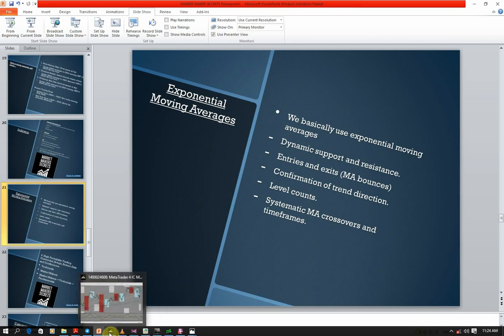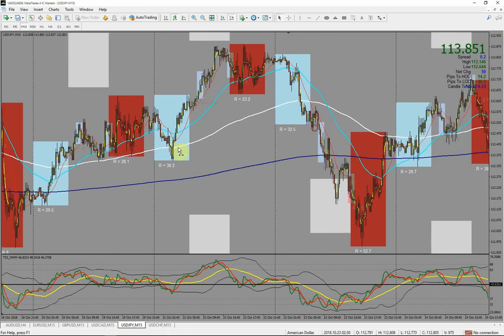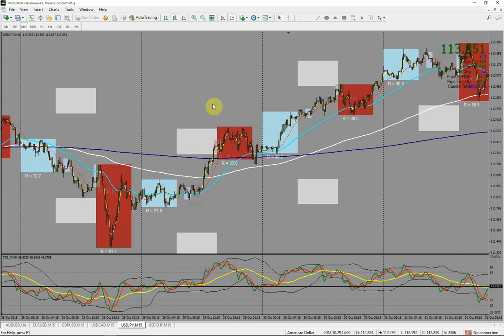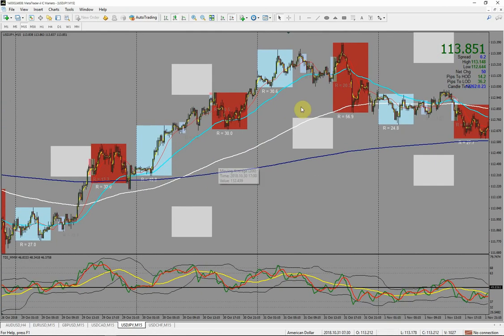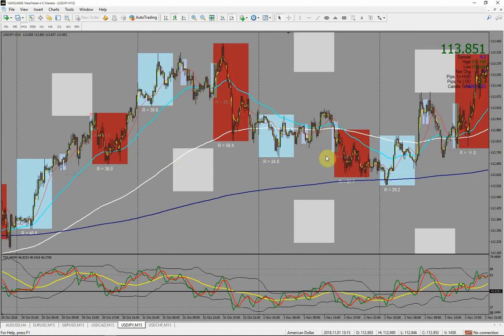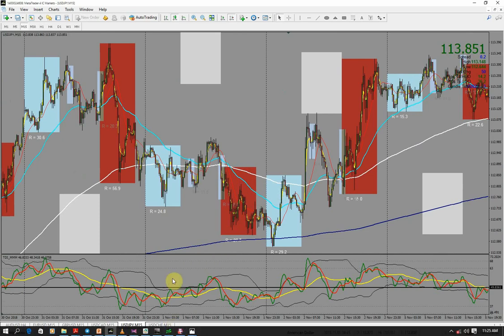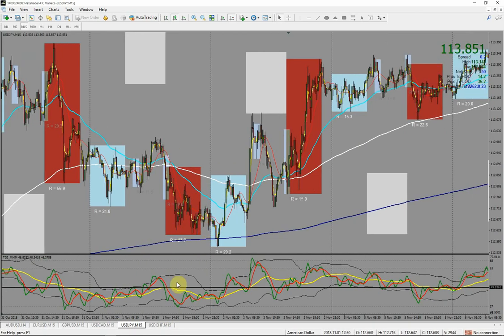I believe we're done with exponential and moving averages. So right now we're going to go into Fibonacci. We're going to look at Fibonacci retracements and extensions. So let me just take a quick break. Coming back to the Fibonacci retracements and extensions, I just want to show you my golden Fibonacci retracements and extensions, ladies and gentlemen. As you see, it's the 38.2, the 50%, and the 61.8, and then extensions are 127, 141, and 168. So without wasting time, let's go to our charts.